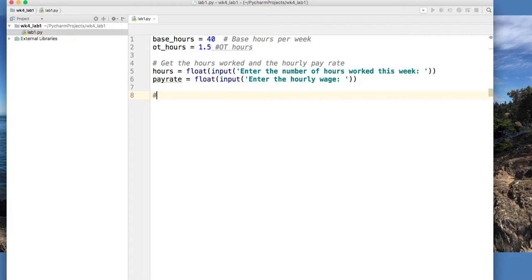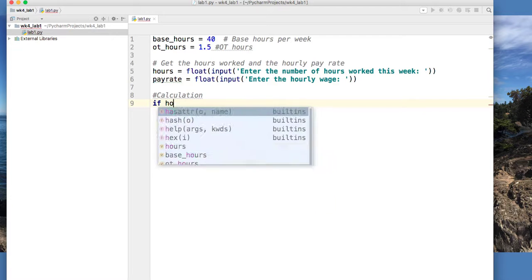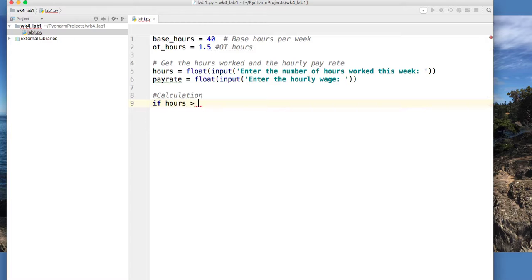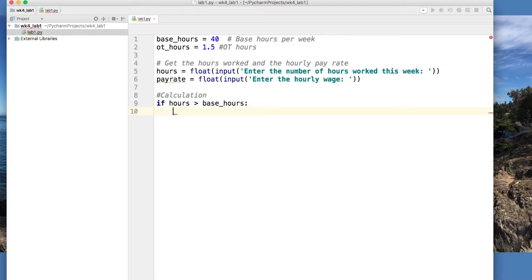Now what we need to do is a calculation. If hours is greater than base hours, then we'll do a colon. Here we need to calculate the gross pay with OT, and we need to get the number of OT hours worked.